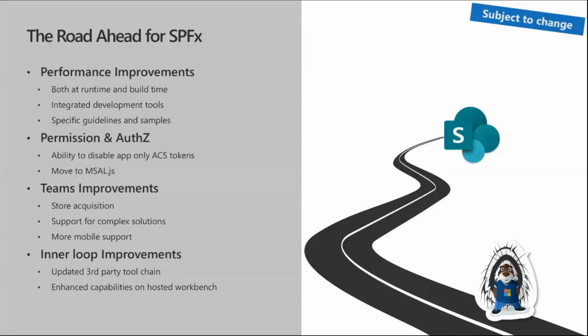Just a quick recap on the road ahead. We didn't actually announce anything super cool at Ignite. We gave other extensibility options the opportunity to gain more visibility there, because we just released 1.11 pretty recently. But we are right now focusing on performance improvements, and permission and auth changes. So we're moving from the old authentication model to MSAL. Teams improvements, plenty of those in the pipeline. And there are a lot of improvements related to upscaling the technical background of the SharePoint Framework, keeping up with the community and the latest technology. But that's it from my side.